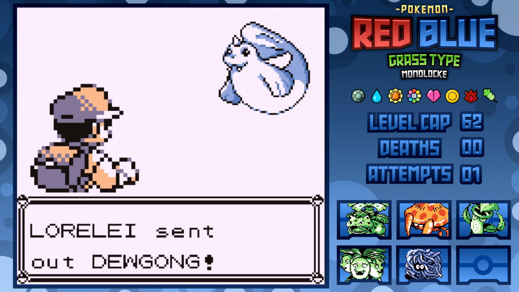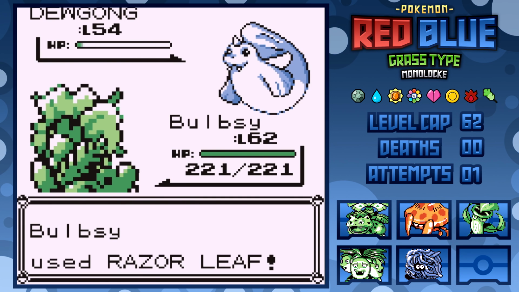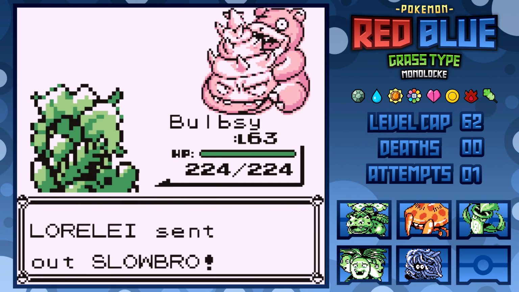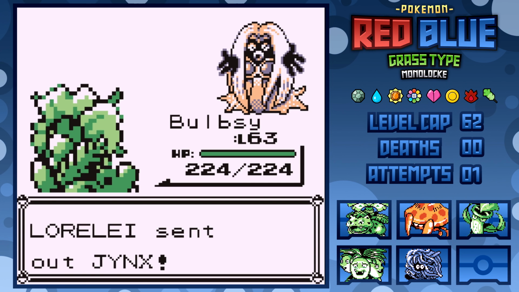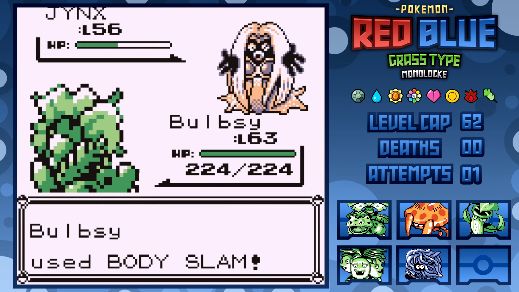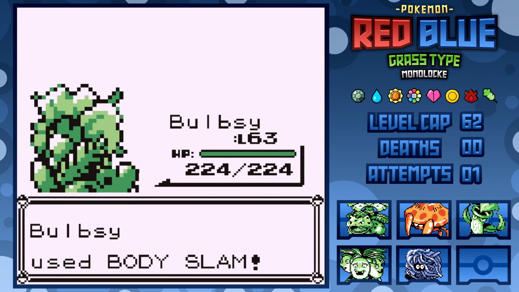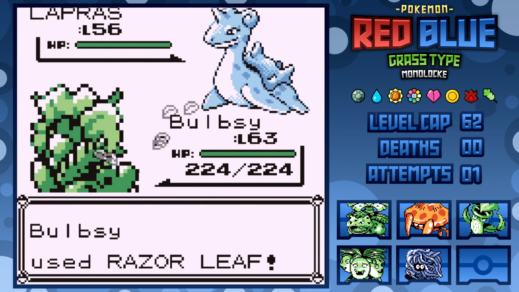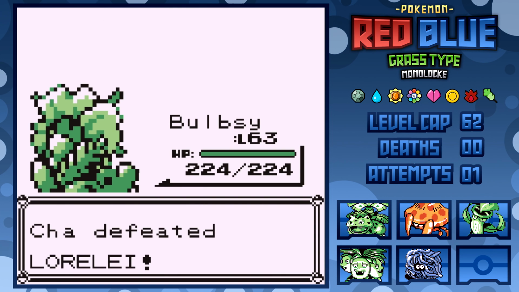Lorelai's an easy start, so I lead with Venusaur against her team, using Razor Leaf to take out Dugong, Cloyster, and Slowbro all in one-shots and outspeeding them as Jinx comes in fourth. Body Slam is a great physical move that I got off of the SS Anne much earlier in the run, and with it I can bring Jinx to near death, so Lorelai wastes a Hyper Potion, letting me KO next turn with an outspeed and a Body Slam, leaving just Lapras to fall to a Razor Leaf. Not bad, easy sweep, can't be disappointed.